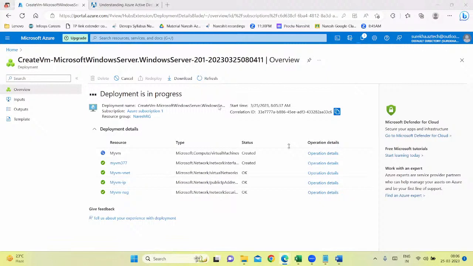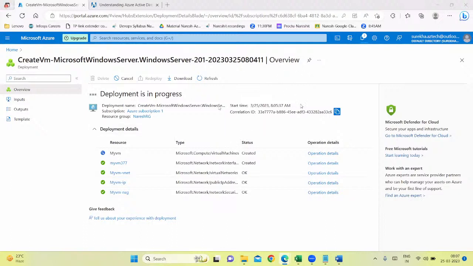Ritvik, to create the domain user, you have to have a domain. You have to purchase a domain, then you can create the users on that domain. The same procedure applies to create domain users also. Only you have to switch from the default domain to the custom domain that you want.